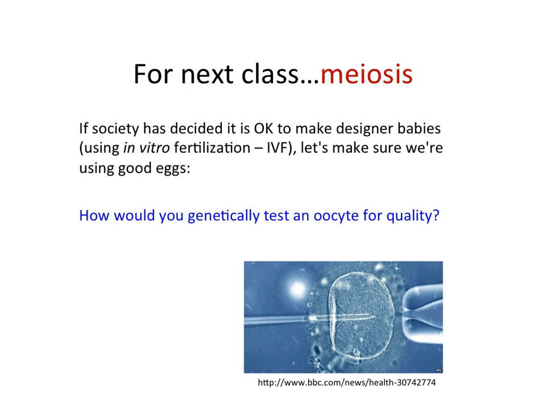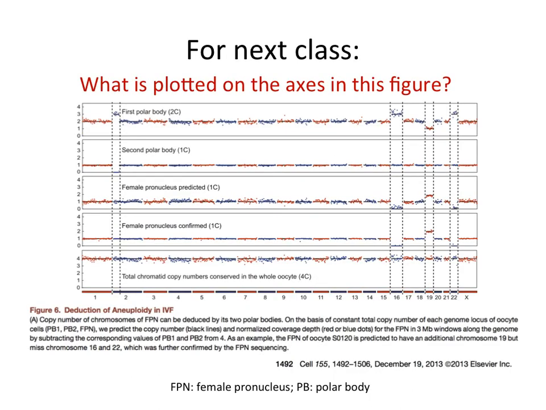Here's the most important thing, though, before you go. I want to know, since we've got all this biotechnology, and we do in vitro fertilization in the world, what can we do to test oocytes for genetic quality? And what do we do? And what I'd like you to do specifically along those lines is take a look at this figure. It's published in the lecture slides. Answer this question at the top. What's plotted on the axes? What do the y-axis and the x-axis in this figure represent? You should be able to figure it out by what's written in the caption down at the bottom. So come to class next time, having watched the movies, and take a look at this figure.